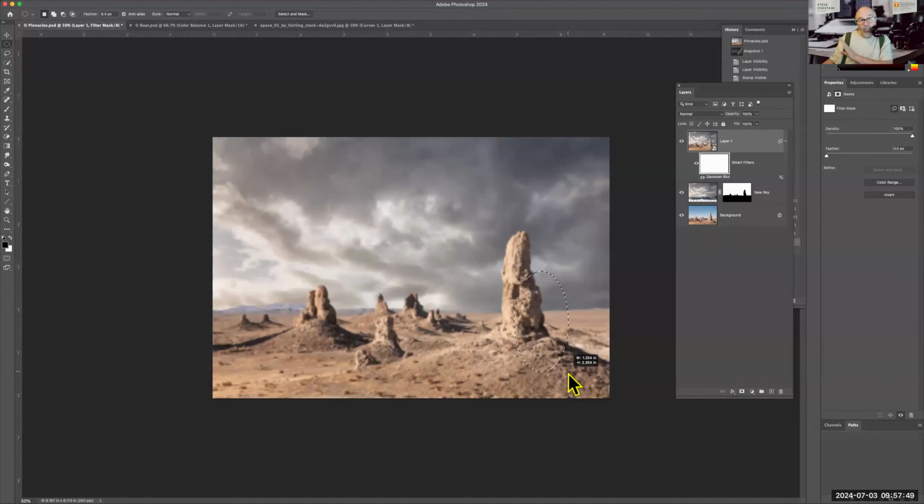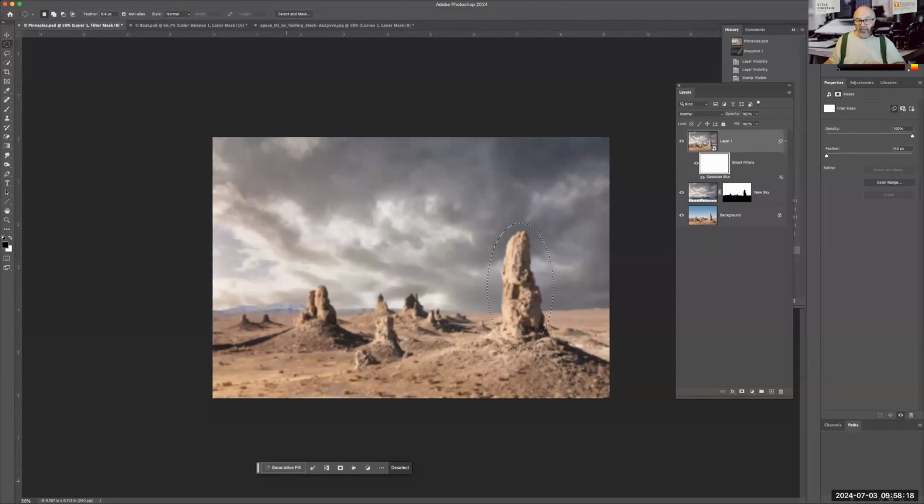Okay, little pro tip. If you keep holding down the mouse button and you hold the space bar down at the same time, it allows you to reposition that particular selection. Keep holding that mouse button though. Once it's repositioned, I can drag it out some more if I want to and reposition it some more. I kind of want that part to come back. So now I'm going to release the space bar and release the mouse, and now I've got this selection right around this little area.